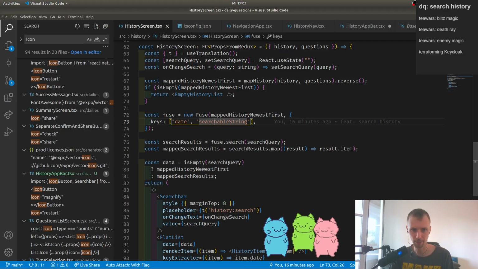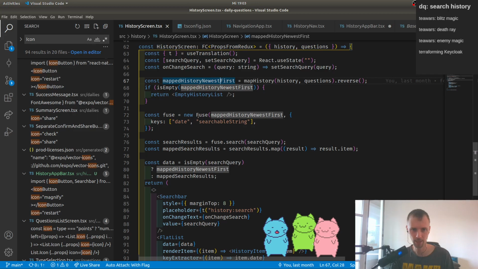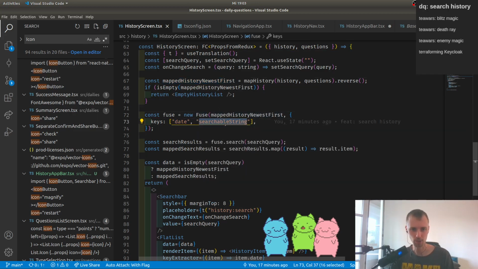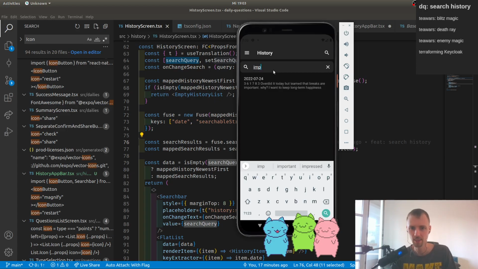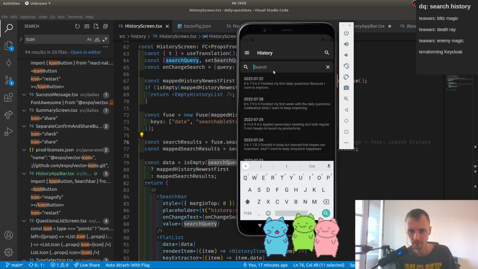We have a list up here. We transform it a couple of times, in fact. We index the date and some searchable string, which is just the collection of all the answers that you have, and then we call fuse.search with the search query. And that's all. And with that we have improved... does not match.